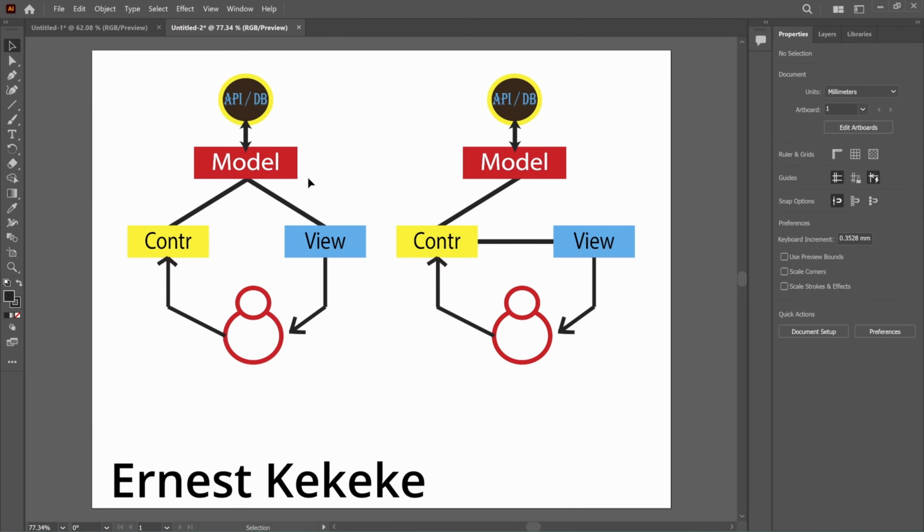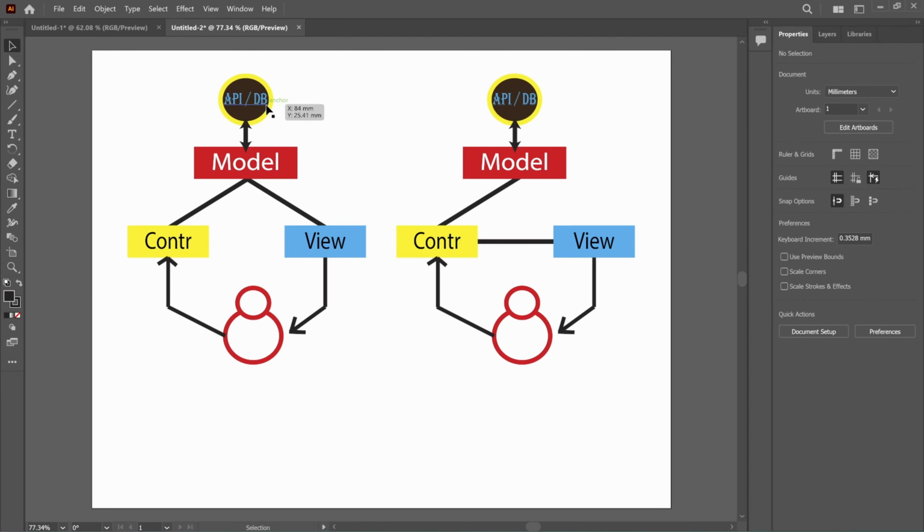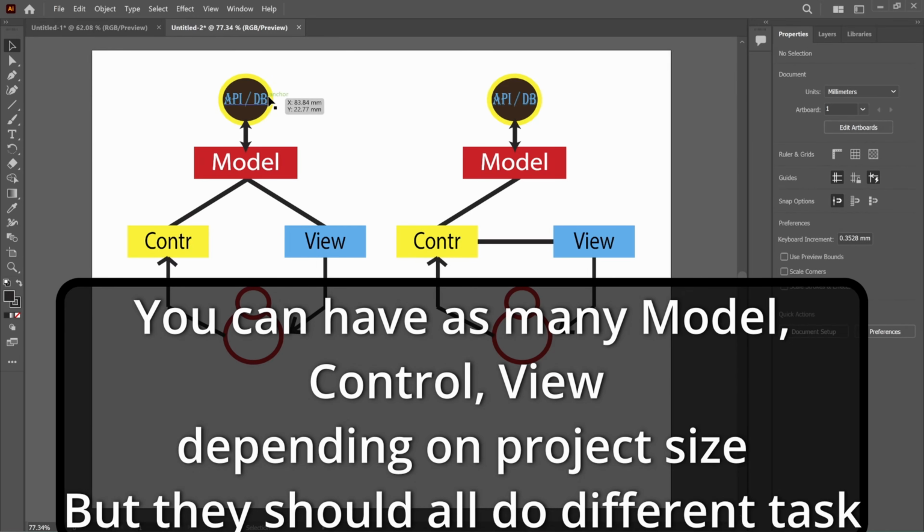The model is, how would I put it, the blueprint for how you take from the API, the database, etc., depending on the connection you need. I'm just using API and database in this case. So this is the model, and you can have as many models as you want. Don't get it wrong. It's just like a big company: they can have one CEO or many CEOs depending on what they do.